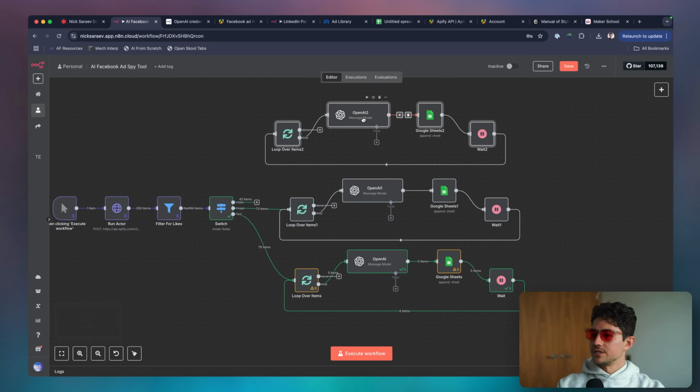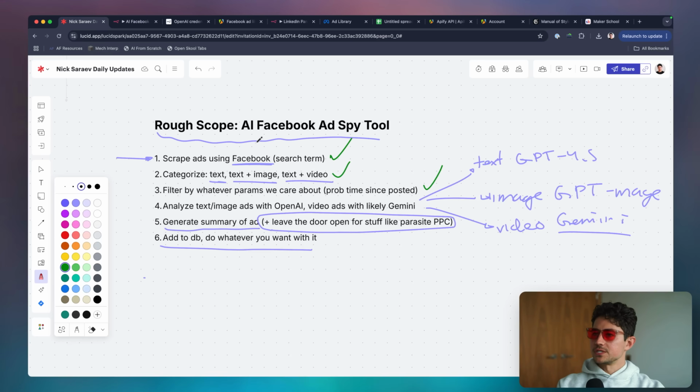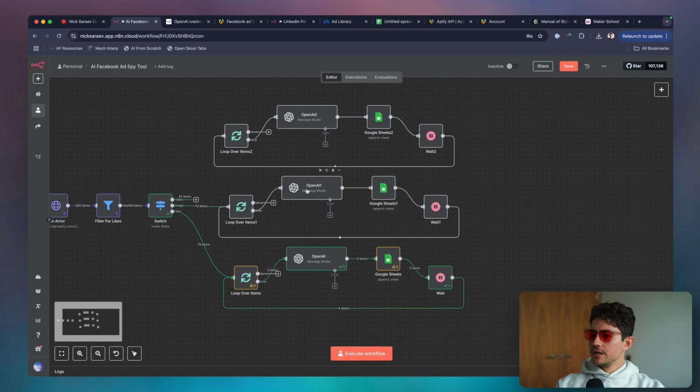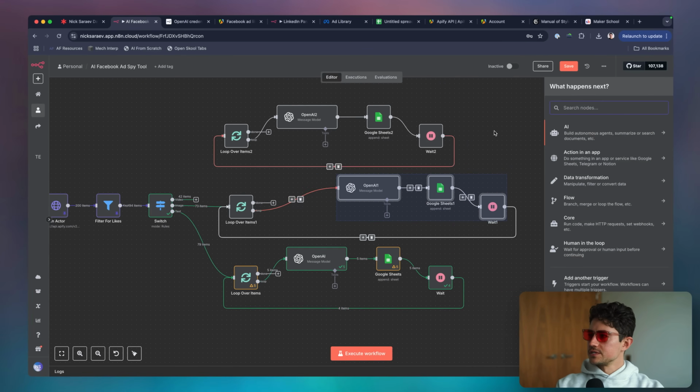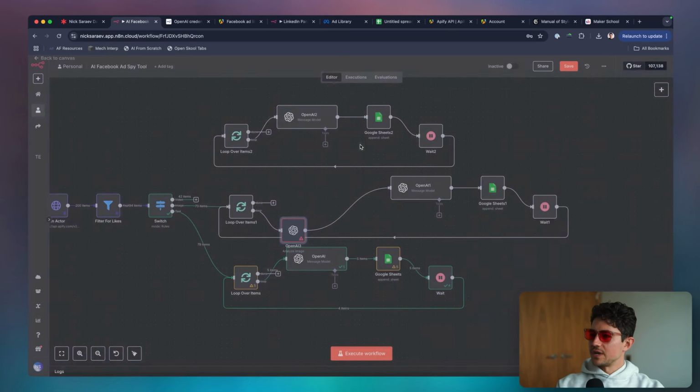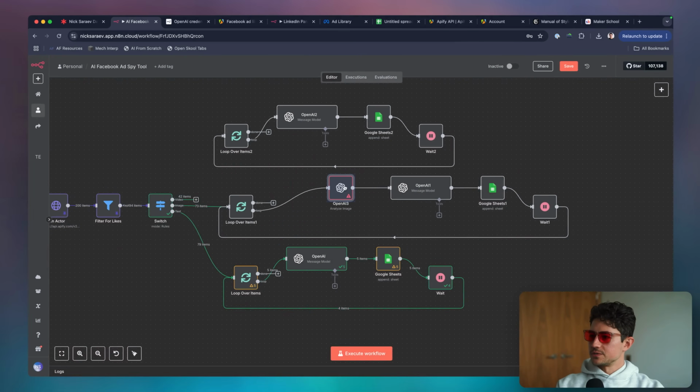Then we're also going to want another prompt for video. Now, I don't actually know how the video is going to work. As I mentioned, we have a couple different options here, right? We could do video ads with Gemini. We could do something else. I don't really know, but this is more or less what it's going to look like. So let's just start from there. So OpenAI message a model. Okay, let's go here first, and then let's go image or OpenAI image. Yeah, analyze image. There we go. So we actually have an endpoint literally built for us, which is incredible.